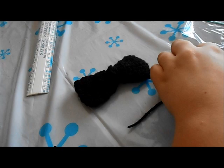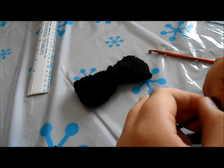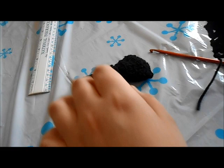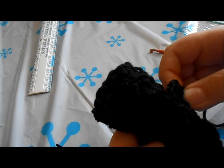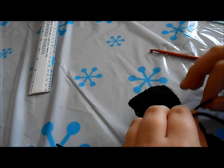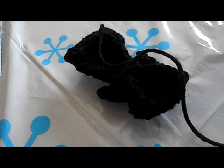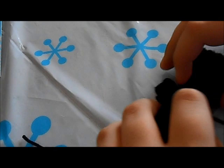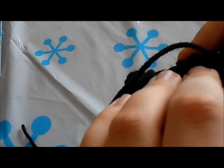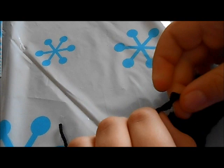Now that this piece is two and a half inches long, snip a kind of long tail and tie it off like we did before — nice and tight. Place it over what you want to be the front of the bow tie, then take it around the back and tie the two ends together as tight as possible. Do it twice to make sure it holds.